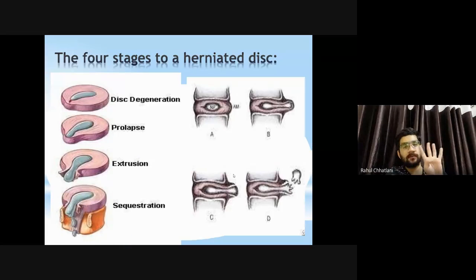So there are four main stages. First herniation will happen, then it goes outside, then breakout and it comes completely out. The four stages: first is disc degeneration. Because of weakness, where will the weakness in annulus fibrosus come from? From degeneration. Degeneration will happen, then prolapse will start. Third is extrusion. Extrusion means coming out. Yes, and fourth is sequestration. After coming out, which direction the nucleus moves, that is also important. Signs and symptoms will come according to where it moves.